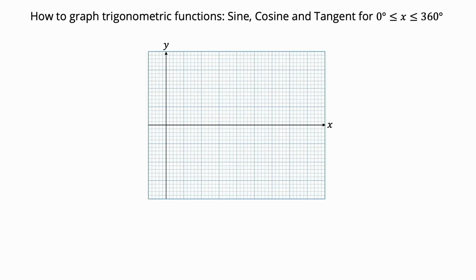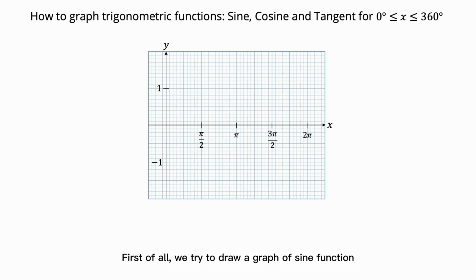In this video, we will learn how to graph the trigonometric functions of sine, cosine, and tangent between 0 degrees and 360 degrees. In these trigonometric graphs, the x-axis values of the angles are in radians: half of pi radians is 90 degrees, pi radians is 180 degrees, 1.5 pi radians is 270 degrees, and 2 pi radians is 360 degrees. The y-axis runs from minus 1 to 1 for the value of the function at each given angle.